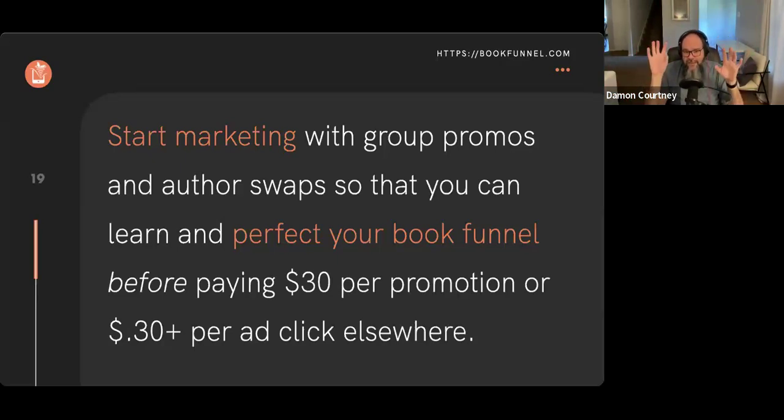But if you're looking at the promo stats and most of the authors are getting an average of 100 clicks on their book cover and yours is getting an average of 15, there's a problem with your book cover, right? Those numbers alone tell you that there's a problem with your book cover, because you can see that everybody else is getting these numbers and you're getting these numbers. You need to go look at your book cover and ask yourself and be really honest. Is your book cover as good as the other ones in this promo?